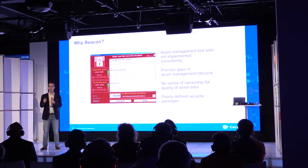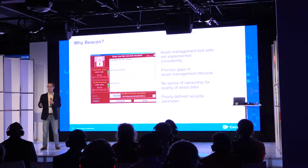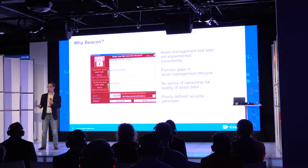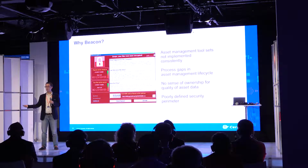So this really lit a spark on us and encouraged us that we were doing the right thing by building out Beacon. Because Beacon data was used extensively when WannaCry dropped so that we could go out and properly secure our perimeter. So this is one of the things that provided us with our why. Why are we building Beacon? First and foremost, so that we can secure our perimeter. And you can't secure your perimeter until you actually know where it is. And so that's where discovery, along with all the other tools in our environment, helps us to define that perimeter that we can then go and protect.